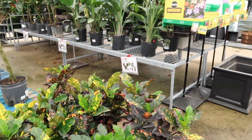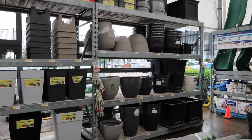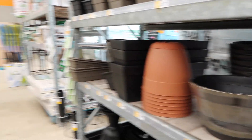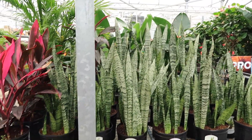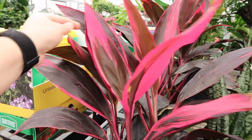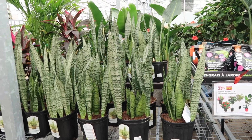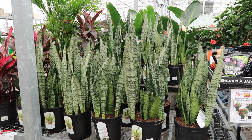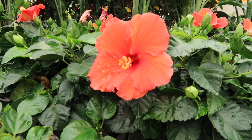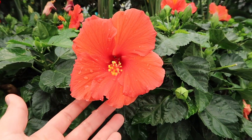Usually the houseplants are in that section over there, so we'll go around. Obviously a bunch of pots and planters. I like the barrel style - looks rustic. There's a plant perk foliage - this pink one is very vibrant, holy moly. Snake plants $36 but they are quite tall and there's probably three, four, five plants in one pot. Hibiscus with flowers - the color is so vibrant that the camera is kind of having a hard time focusing.